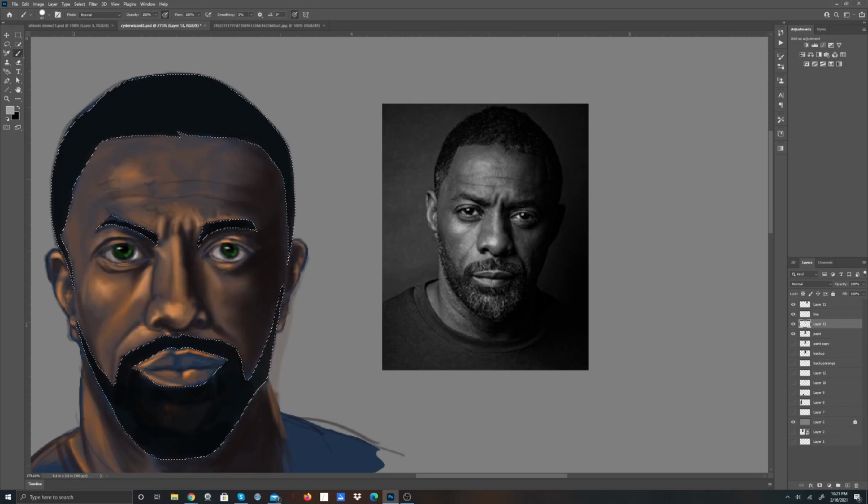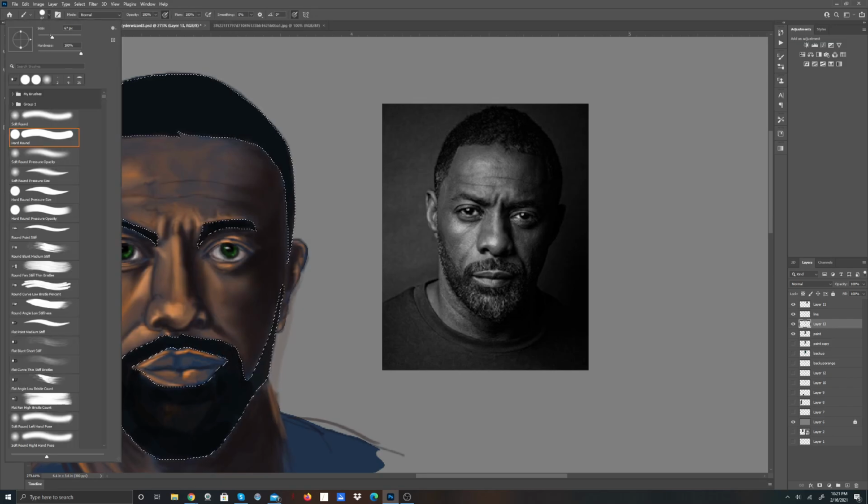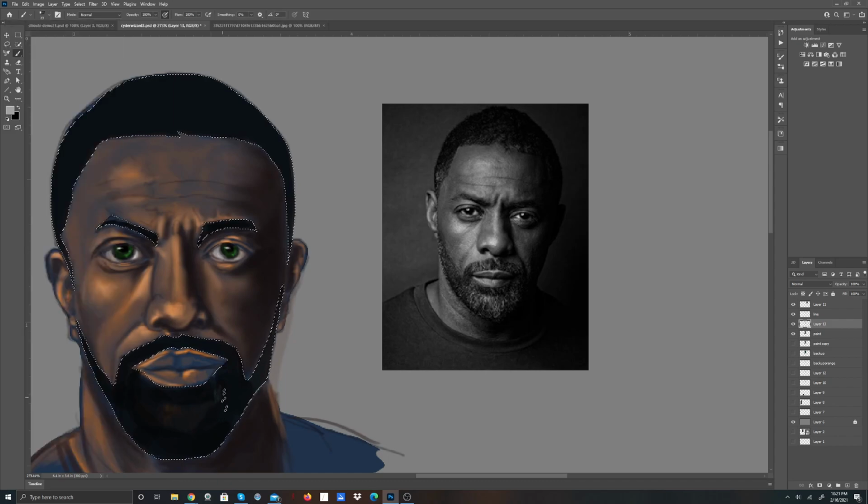And I'm on eraser again. Why am I always putting on eraser? Make it smaller. I don't even know what this brush is going to do, but let's start with this and see what we get.